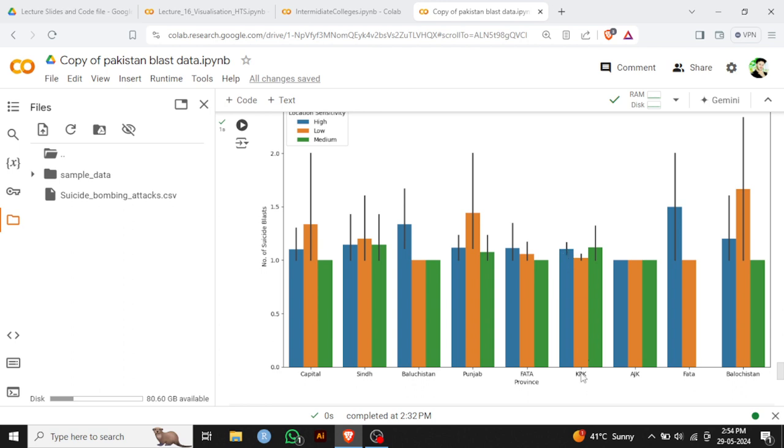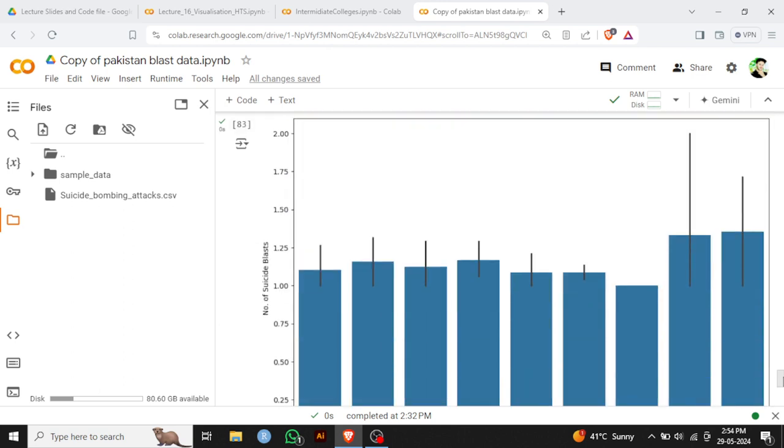Where the sensitivity is low, the number of blasts is less compared to the other two. And where the sensitivity is medium, the number of blasts is high compared to the other two. And in Azad Jammu Kashmir, the number is the same.